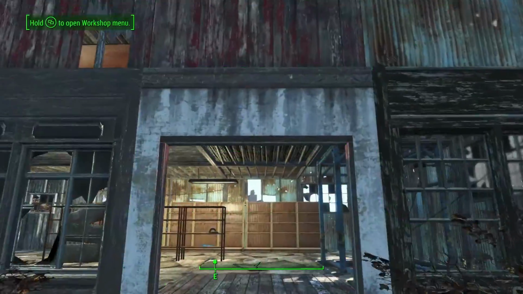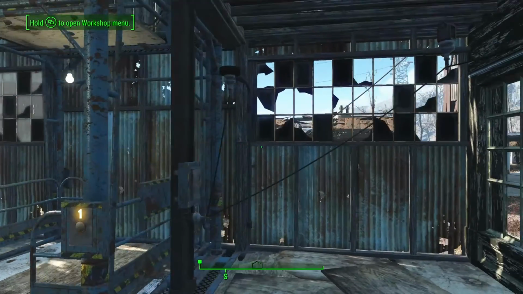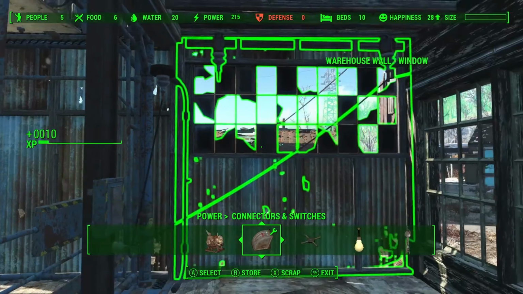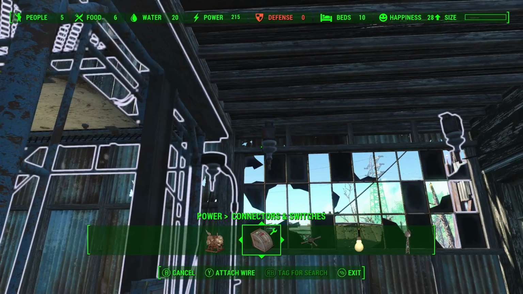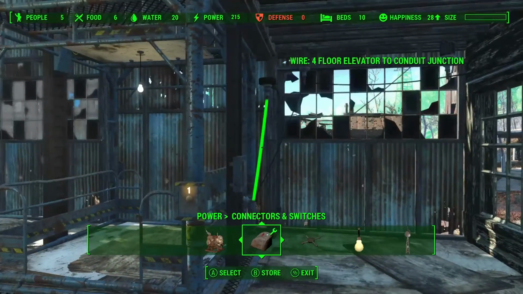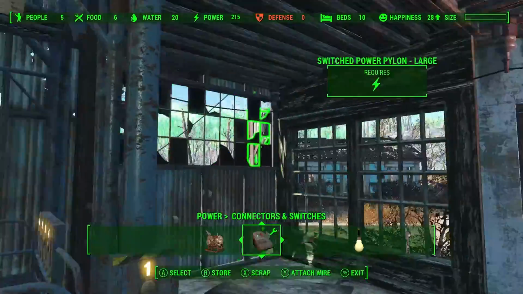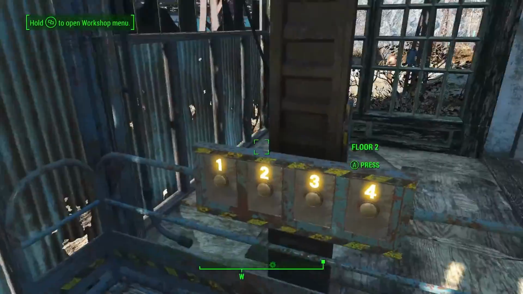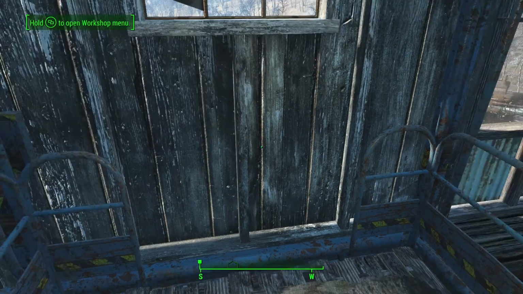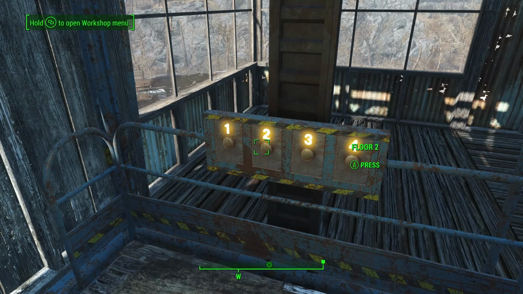Alright. Now we'll go up. Oh, gotta call it back down. I don't like that. So the lights aren't dependent on the elevator for whatever reason. Up we go. Cool. One, two, three, four.